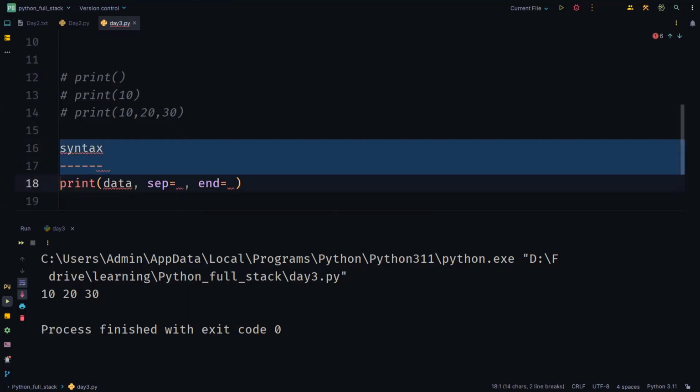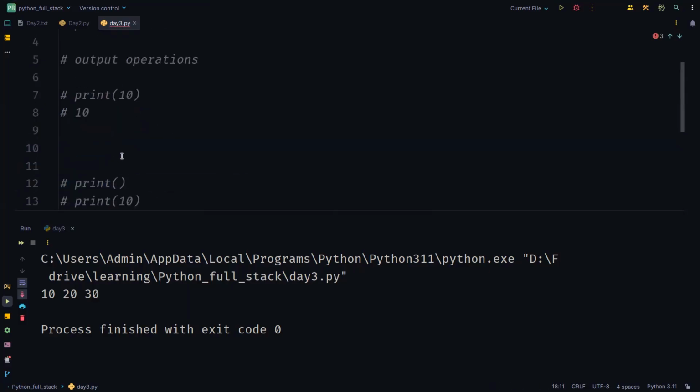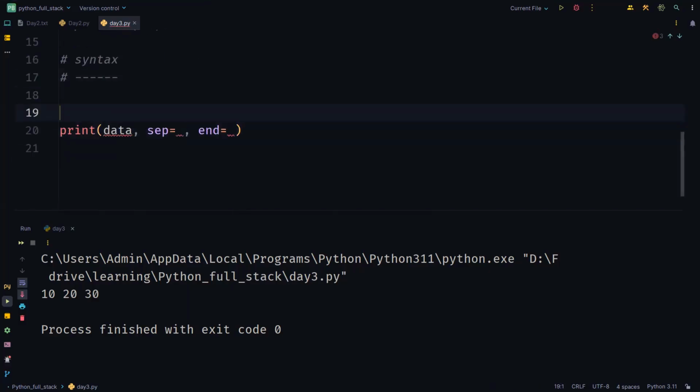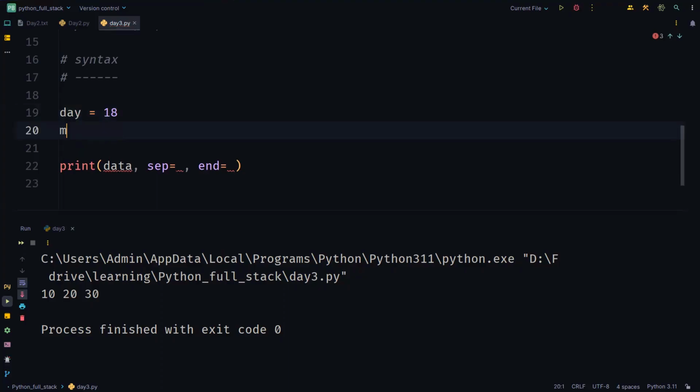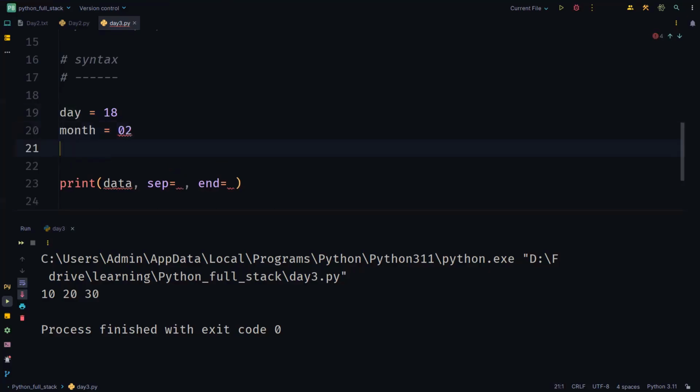So I'll try to execute this. I'll be storing some data. Number is equal to some number, or I'll just store a name. Day is equal to Monday, or I'll just enter 18th. Month is equal to February, or I'll just enter 02. Year is equal to 2023.